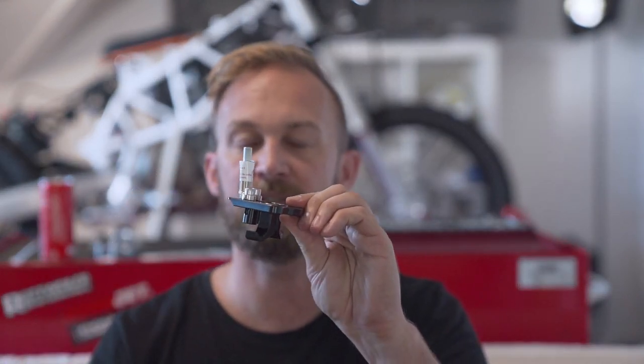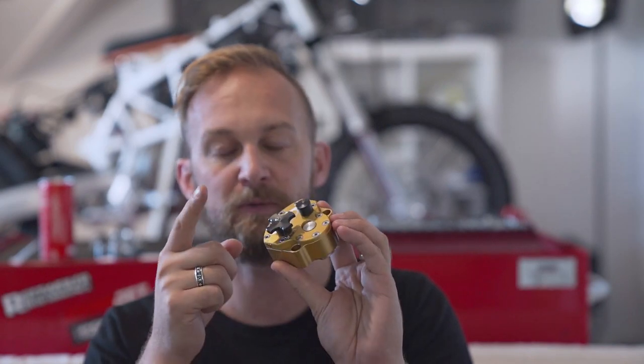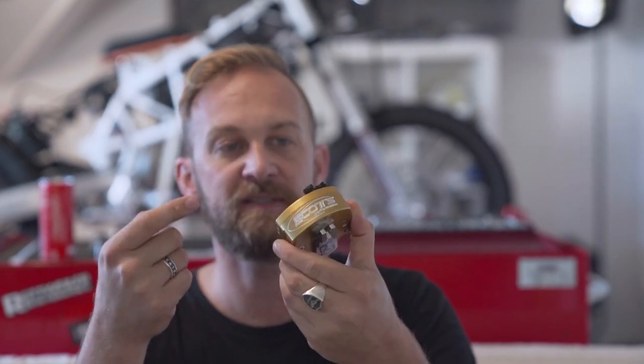This piece goes into the Scott steering dampener, which is this one. This one already has installed a bigger knob for fine-tuning the dampener. Usually it comes with a smaller knob. I've ordered the bigger one as an add-on. I don't know why. Mine already came with a bigger one, so I have a second one now. Looks like it's working perfect, so I have a second one as a spare part. Guess I will never need it, but I have it.